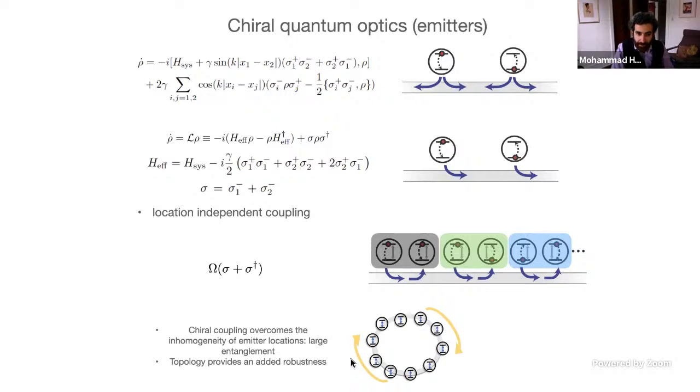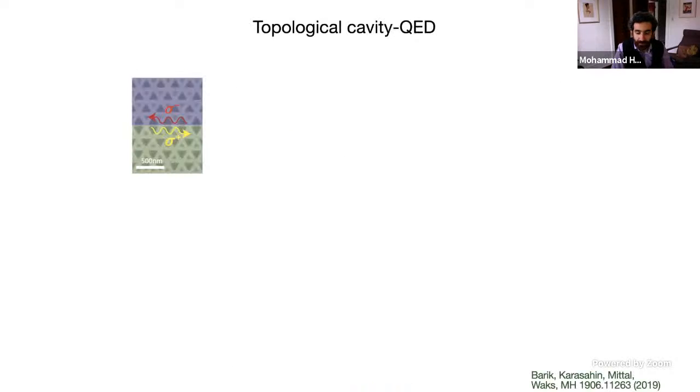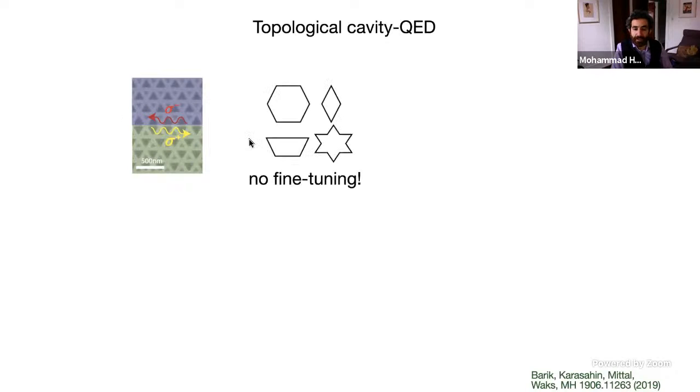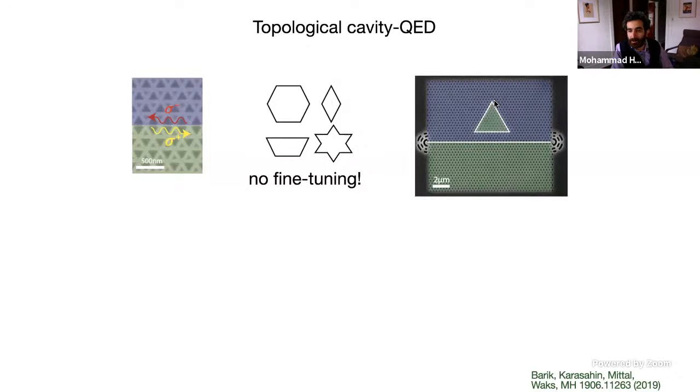and that might be useful if you want to make a squeezed state out of these spins. So that's the motivation, and the first work towards that is to have these photonic structures and then make resonators out of them. And as I said, this is like Lego. You can put these photonic structures next to each other like Lego and make any resonator you like. You can, for example, make a triangular resonator. The color corresponds to whether you have shrunken or expanded the unit cells.